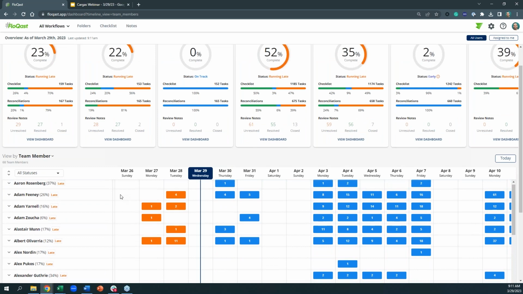Likewise, you can see by team member the total number of tasks, which is a really helpful command center. If you're coming in today and we're doing an M&A activity, we need to switch our gears a little bit from the close activity. Who has what on their plate today, and how can we rearrange or triage that work to better suit all of the demands of the accounting team overall?